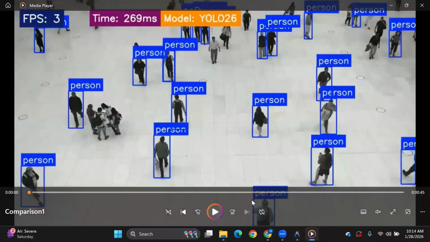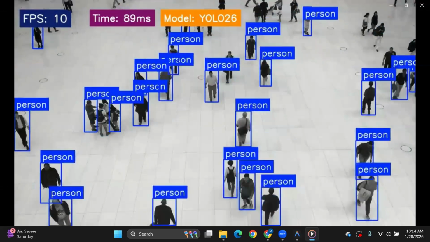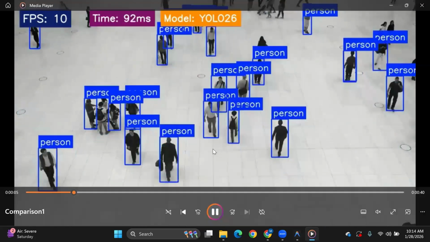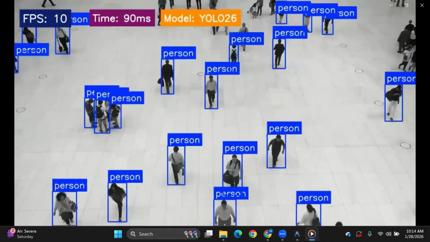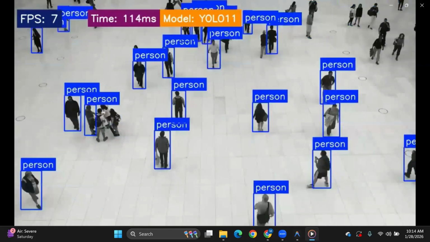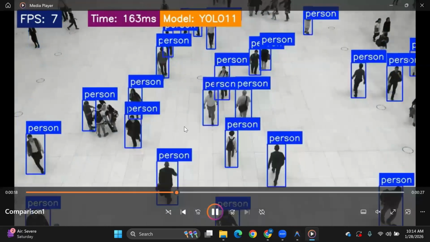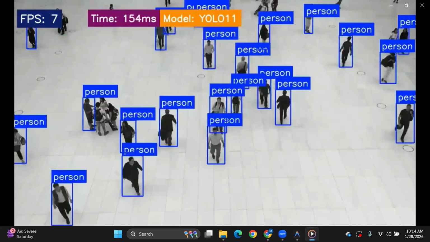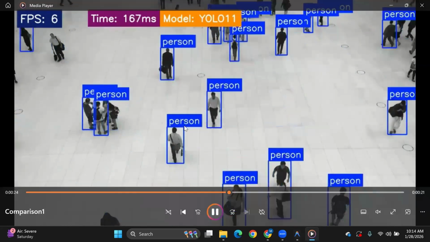So we can clearly see that with YOLO26, we are getting a faster FPS score of 10 to 11, and our processing time is around 80 to 90 milliseconds to process a single frame. But with YOLO11, our FPS score is low and our processing time is high as well. We can clearly see this on both of these videos.